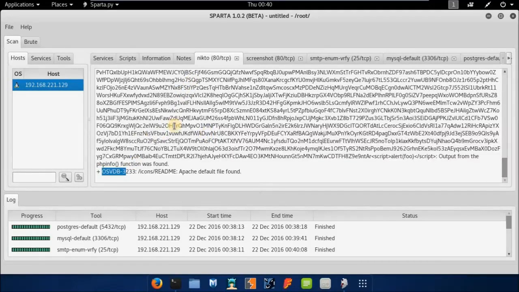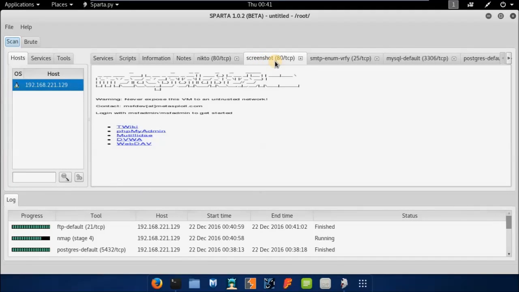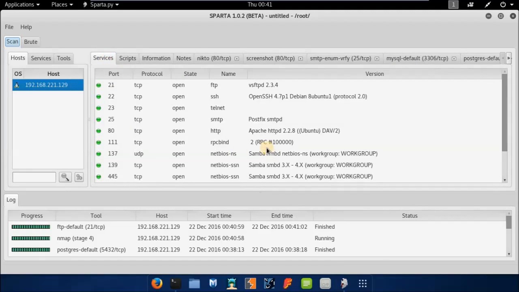The Nikto tool is really helpful for web vulnerability scanning and analysis. It will scan the web and find the results with the known vulnerabilities, and it will also take screenshots. As you can see here, it has just found scans and taken a screenshot of port number 80, which is the web server on port 80, and the connection is made by TCP. From here you can also manually take a screenshot by pointing and clicking on your own.